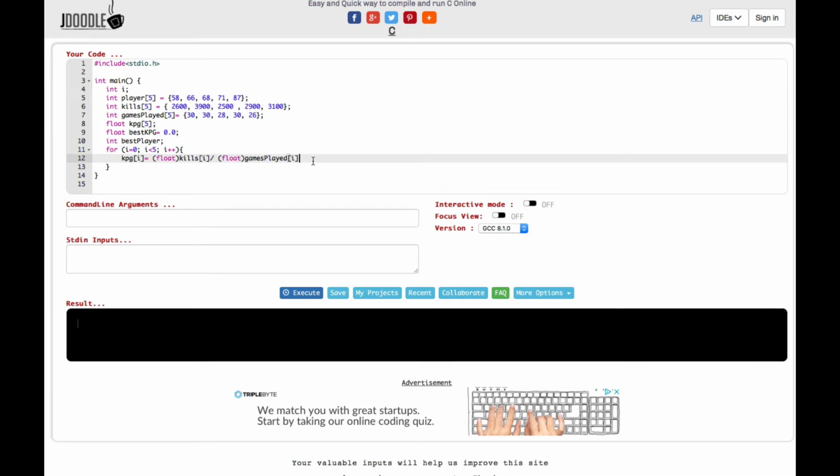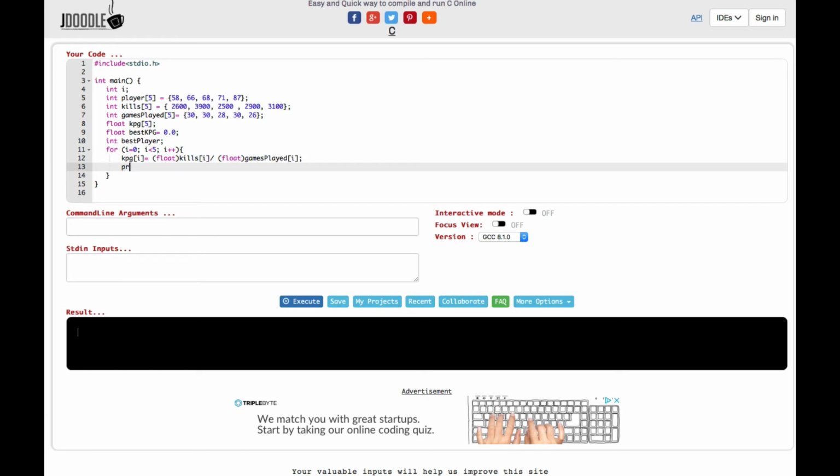And then the next one is the printf statement. In this printf statement, we are going to put %d, \t for tab, and then another 3 %d. Let's copy this 3 times.